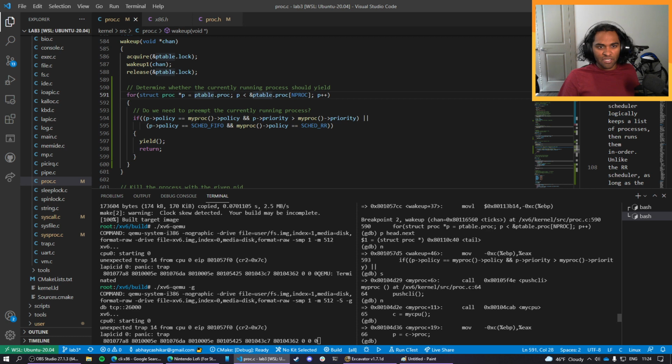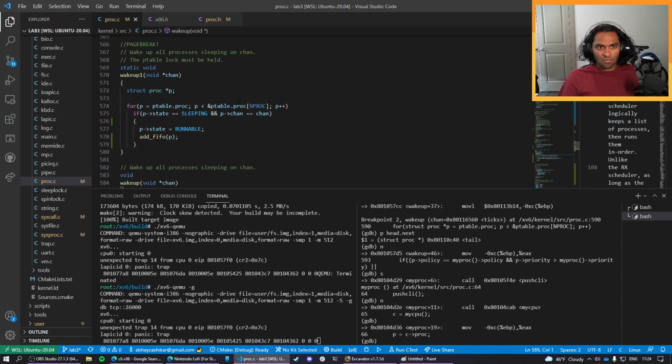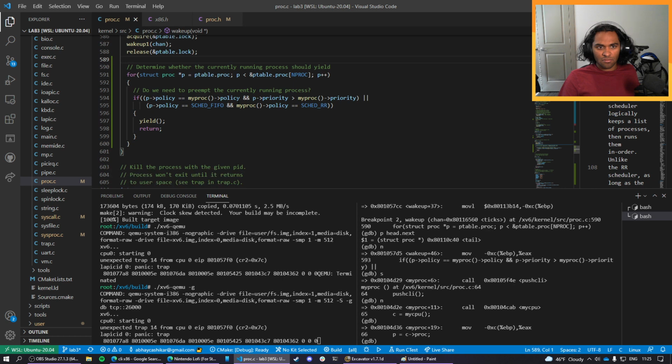I don't think there would be any issue with checking the policy or the priority of myproc. Those are the only two fields that we're checking.